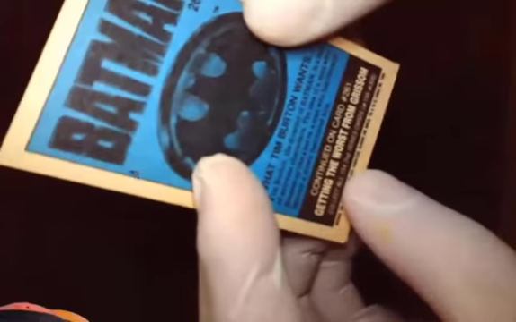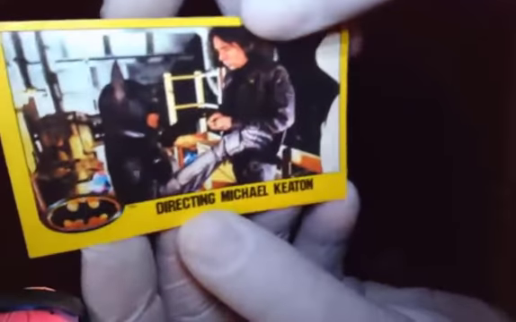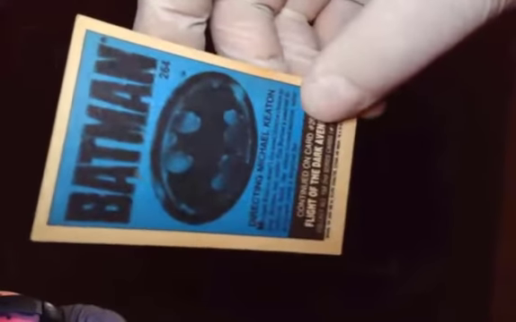Getting the worst from Grisham. Put that in the pile there. Second to last, we have Directing Michael Keaton, with Tim Burton telling Michael Keaton what to do in the scene at the Axis Chemicals. Flip it over, 264. Directing Michael Keaton.